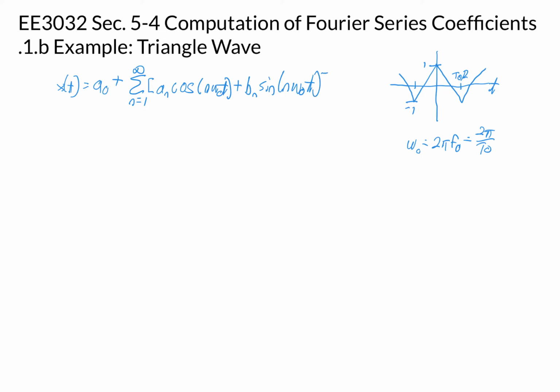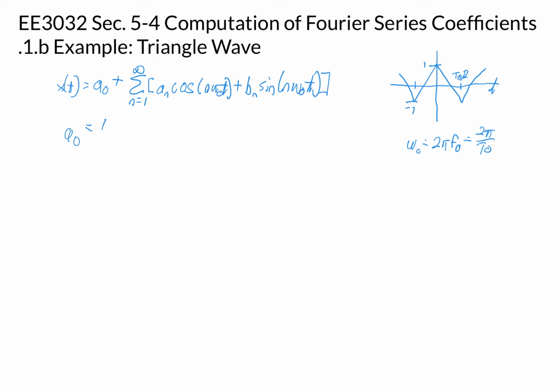Now, the goal of Fourier analysis is for any periodic waveform, such as that triangle wave that we drew at the right, we want to be able to figure out what the A and the B coefficients are. Once we know the A and the B coefficients and how they relate to these sines and cosines, we can find the effect of any linear time invariant system on them using the material from the end of chapter 2 in section 2.7. So we derived on the previous video the following formulas.